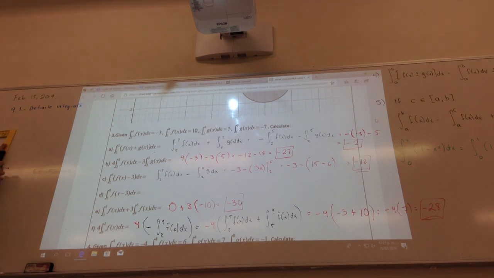What do I mean by the area problem? Imagine we have a function, any function, as long as the function is continuous in an interval. Let's say a parabola, and that parabola has limits. Let's say you start at A and you end at B. I want to calculate the area in those limits, bounded by the parabola, A and B, and the x-axis. This is represented as a definite integral. So the area is the definite integral from A to B of the function f. When I solve it, it's the antiderivative evaluated from A to B, which is equal to F of B minus F of A, the fundamental theorem of calculus.